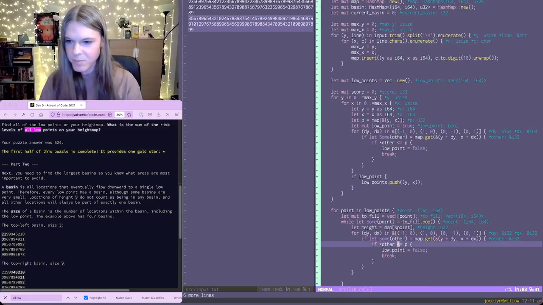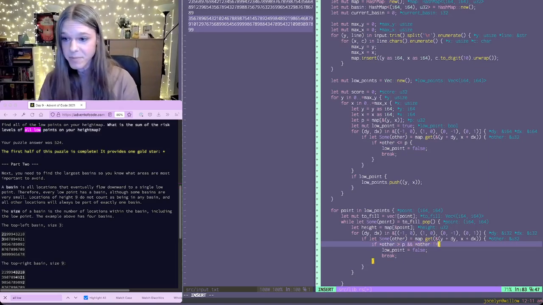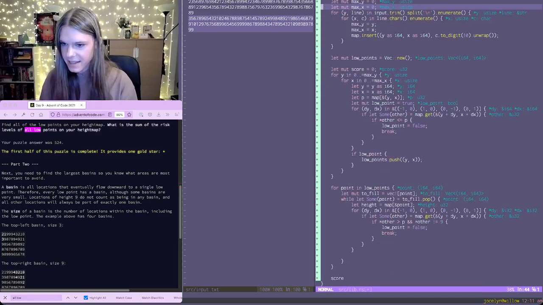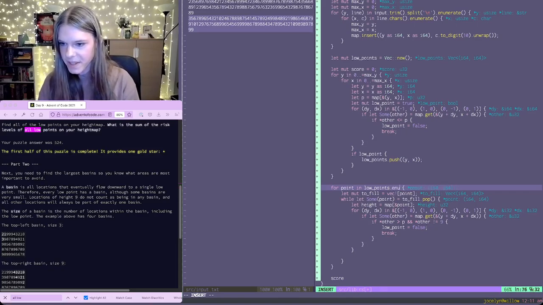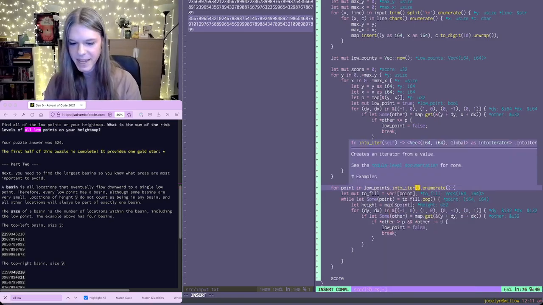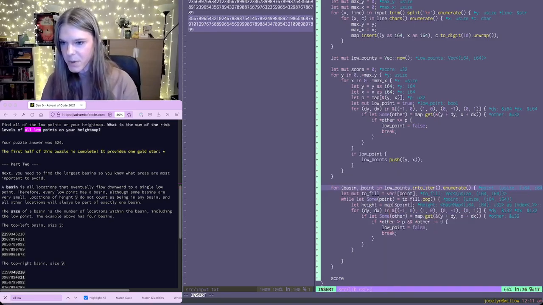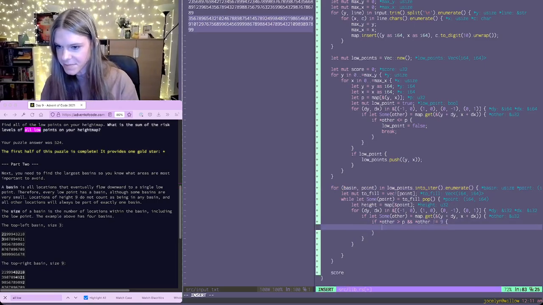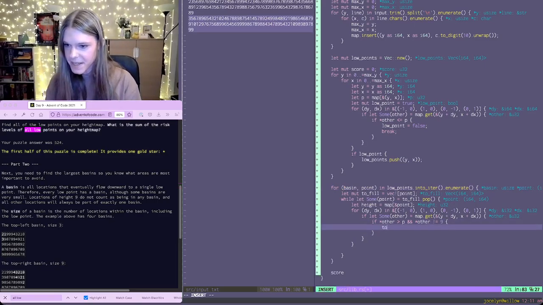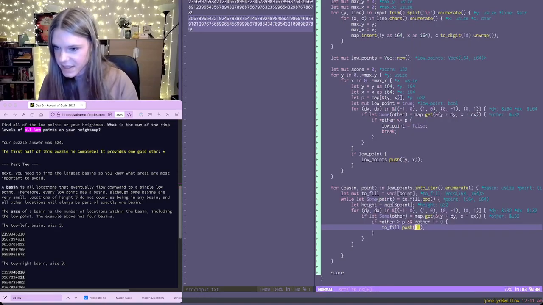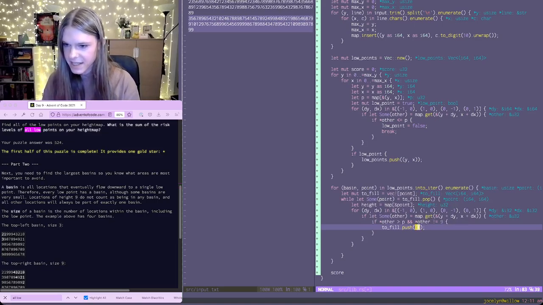And if other is greater than p, but also if other is not 9, then it's going to be as part of the same flood fill. I actually realize we don't need current basin here. We can just say low points dot enumerate against the into iter dot enumerate. Then we have basin point, and then we're going to say to fill dot push this new point, so that would just be other.